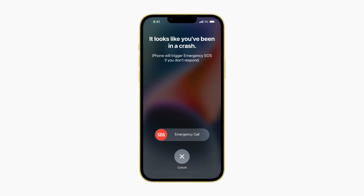Crash detection on the iPhone 14 lineup can detect a severe car crash and automatically dial emergency services if a user is unconscious or unable to reach their iPhone. Apple-designed motion algorithms, trained with over 1 million hours of real-world driving and crash record data, combine with motion inputs from the new accelerometer and gyroscope, GPS, barometer, and microphone on iPhone to bring this innovative safety feature to life. When paired with Apple Watch, crash detection seamlessly leverages the unique strength of both devices to get users help efficiently.